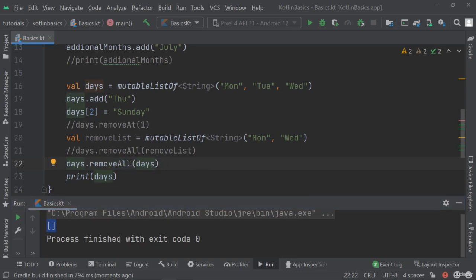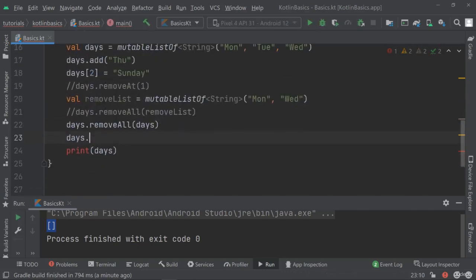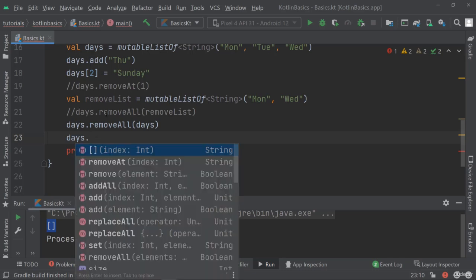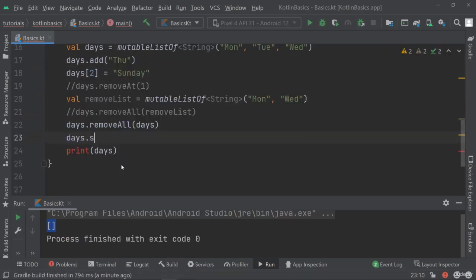Basically, you are passing the filter that you want to apply. I am passing all days that I want to delete, so it just removes all for me. So I would really recommend to just go ahead and use the dot operator to then just get some ideas of what you can do with it. You know, you can replace all, you can add, and so forth. There are a bunch of items that you have there. Like you can get the size, you can set things and so forth. Just play around with the methods there and you should be good.